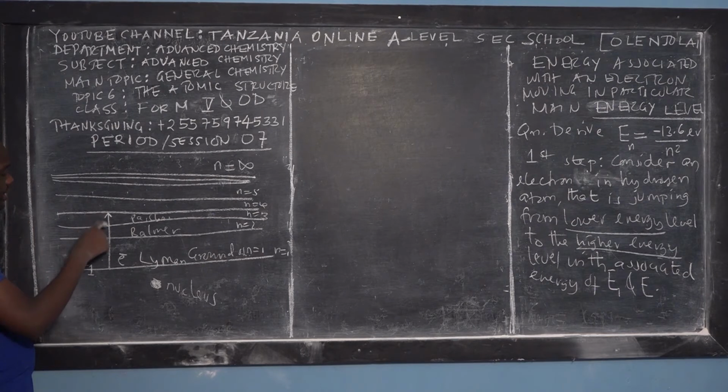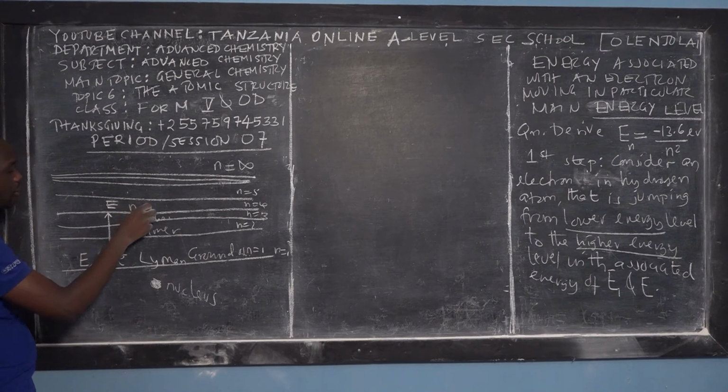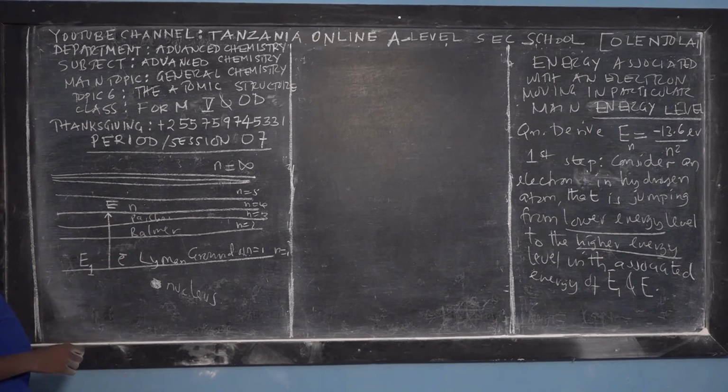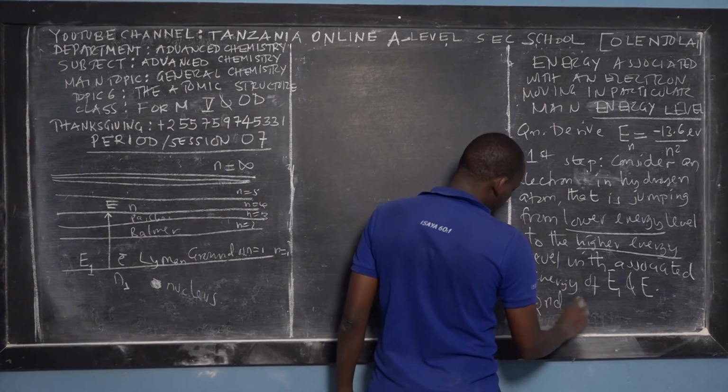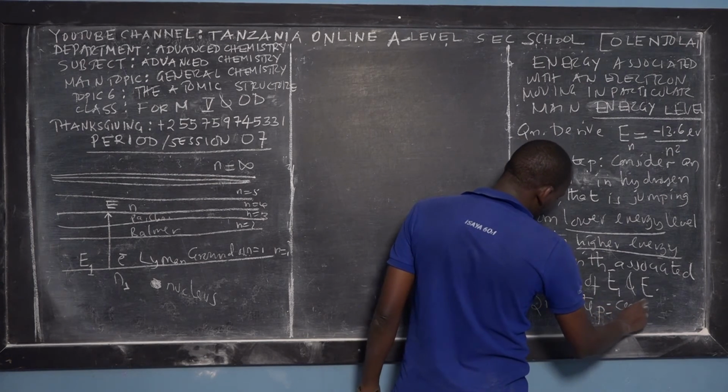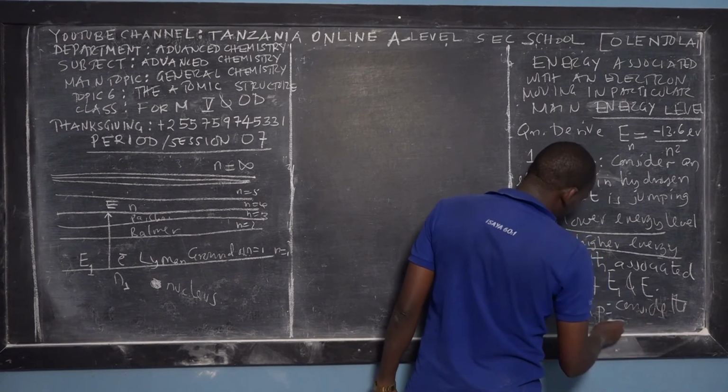Suppose the energy of this electron here is E1. When this electron jumps to another, higher energy level, suppose it jumps with energy E, and the integer associated with that level will be n. So E1 corresponds to n equal to 1, or n1, for example. The corresponding level of E1 is n1, and the corresponding level of E is n. That is the first state, and this is the second state. Consider the figure below.